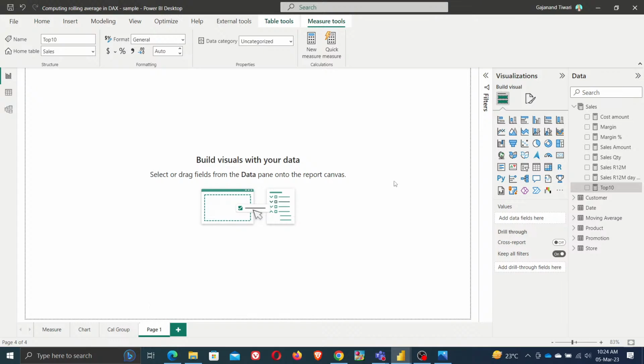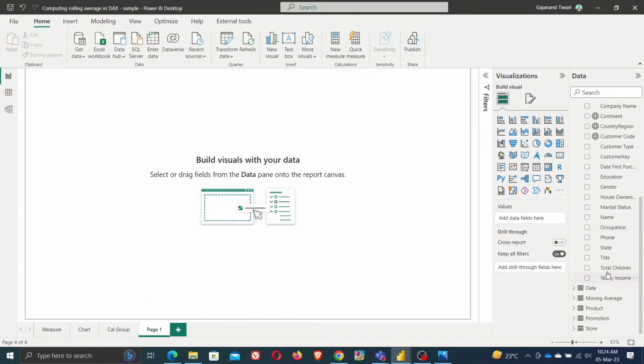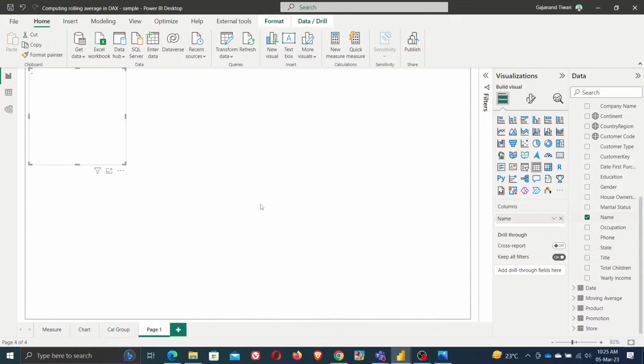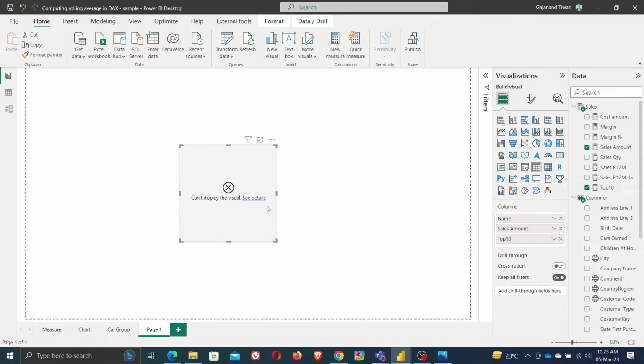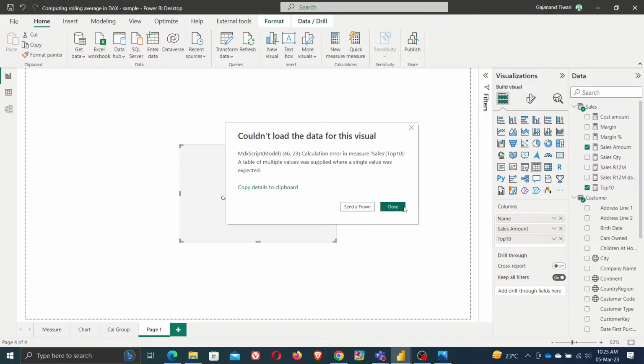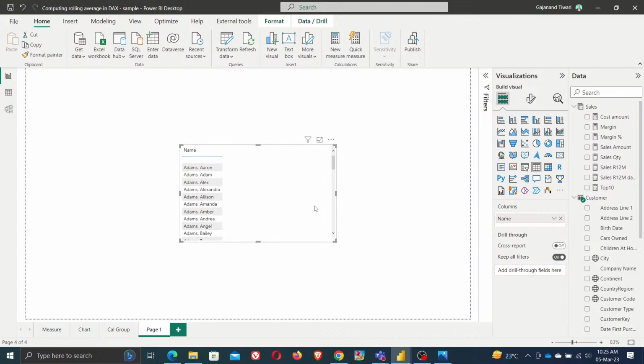But how correct is that? It depends on the data. Let's pass the 10, name, sales amount, and ranking. Okay, it has a blank value too.